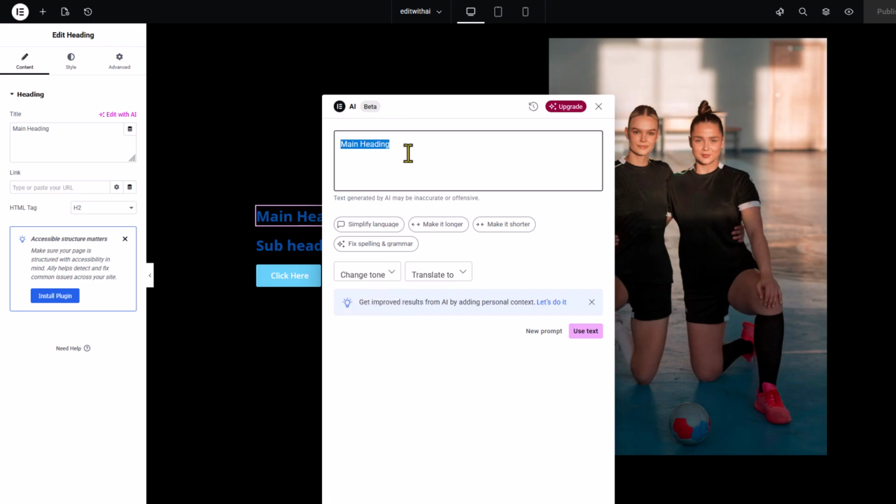So in the main heading I am giving some input like: rewrite this headline to sound more energetic, let's say it's a sports website, and kind of sports academy.